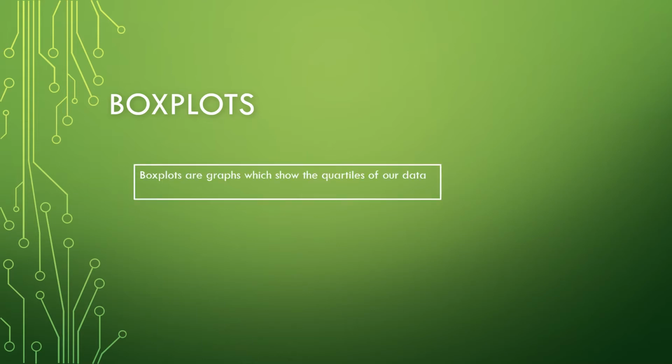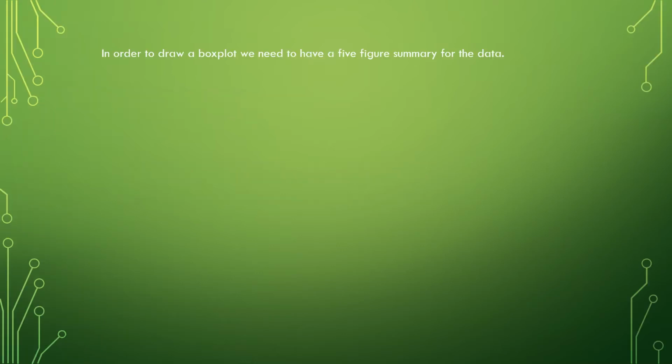So box plots are just graphs which show the quartiles of our data. Okay, so we're just representing this in pictorial form. So remember that when we're doing it, we need to have our 5-figure summary. So that is going to be one of the things we need to remember and make sure that we can do. And if we're still not happy that we can do that, then we need to make sure that we've gone back and had a look at the 5-figure summary stuff that we did earlier.